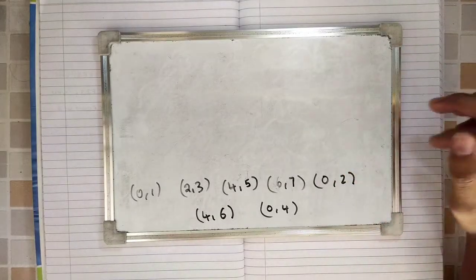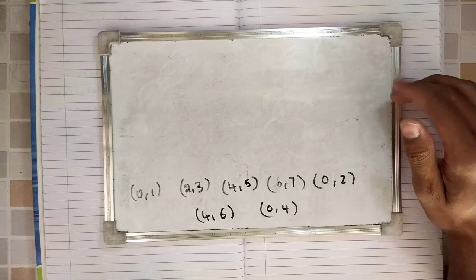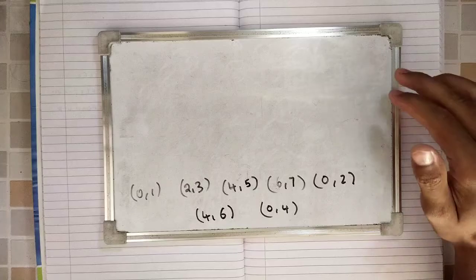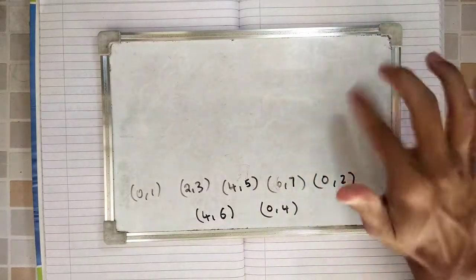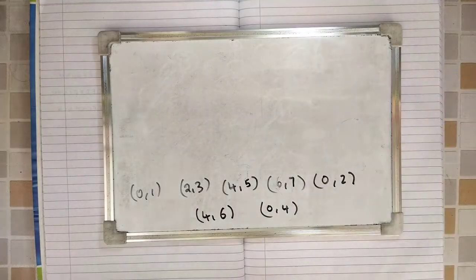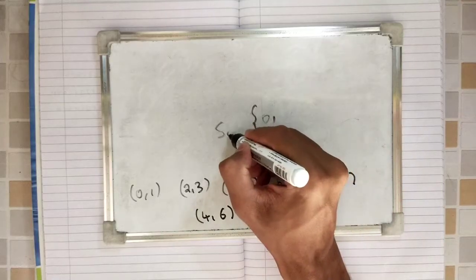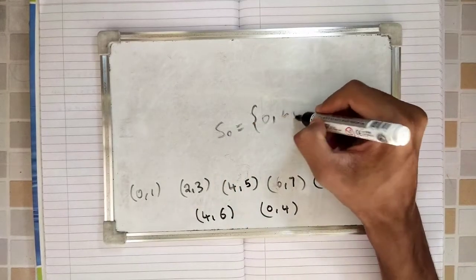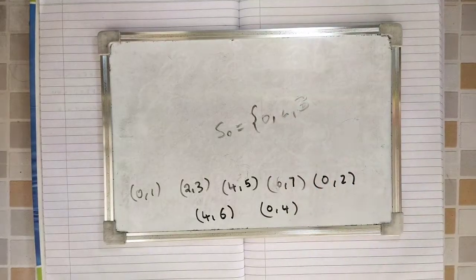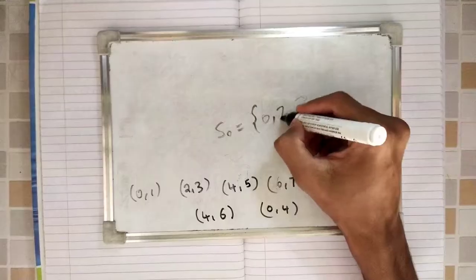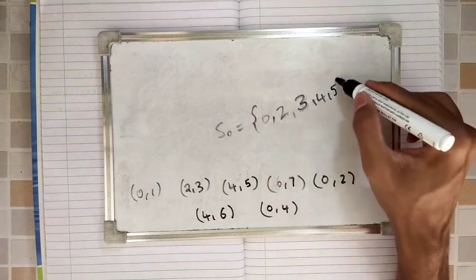A disjoint set is a set in which the elements are not repeated. Any elements inside this disjoint set should be unique, and they shouldn't be repeated again. Suppose 1 cannot be repeated again. Usually, since it is starting from 0, S of 0 is equal to 1 2 3, and so on, like that we write 1 2 3 4 5. So here the number shouldn't repeat.